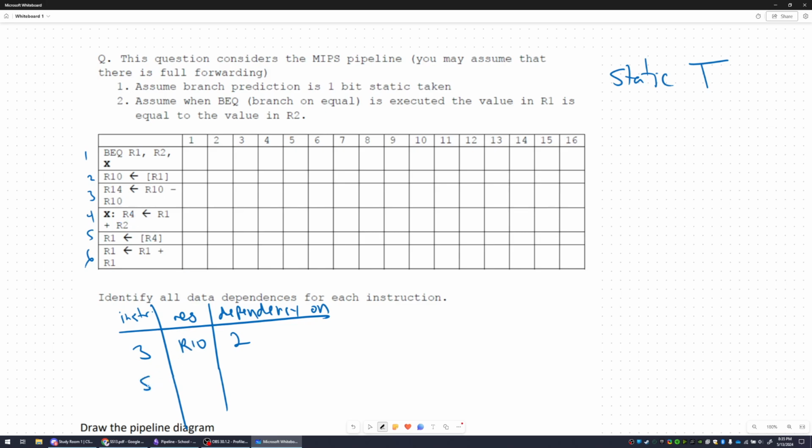So instruction 5 or 4 on line 4. And then line 6. Oh, there's one less line of code in this, I guess. R1 from instruction 5. Yeah, so if we just do this, this is always the same. Fetch, decode, exec, no op, no op.